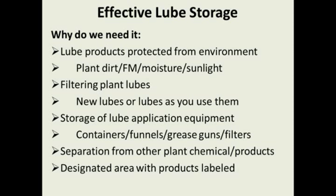If you have to use funnels, use the ones that are sealed on both ends, and they can be stored out of the environment. I can remember growing up on a farm, and we would change the oil on the tractors and the combines and the other farm equipment. And we used the same galvanized funnel from the time that I was young enough to remember that hung on a nail in the shop with the same red shop tile in that funnel. And we changed the oil, we pulled the funnel down, we wiped out whatever bugs and debris was in there, and we dumped the oil into the engines.